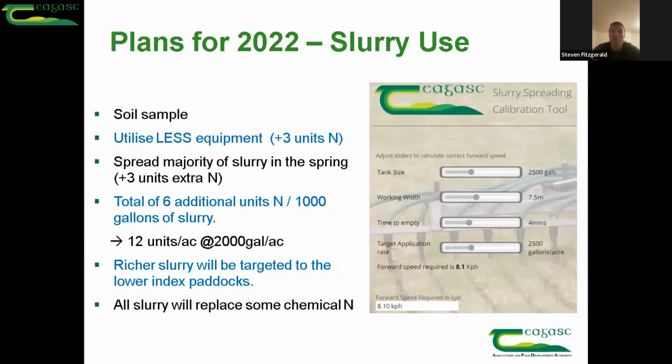We'd normally have a job done at the end of January before the cows start calving, gearing up and trying to cover as much ground as you can with urea. But we're going to scale back to half a bag and wait till the 10th or so, weather permitting, see how the weather's going, and keep an eye on soil temperatures. Because the farm is fairly exposed, it's slower to get going, so we're going to wait till the soil temperatures are suitable.